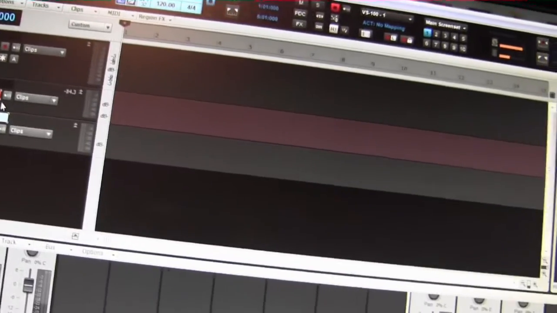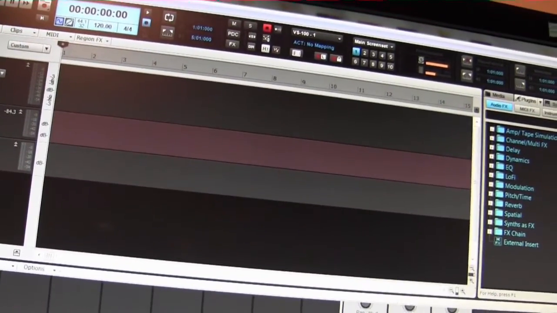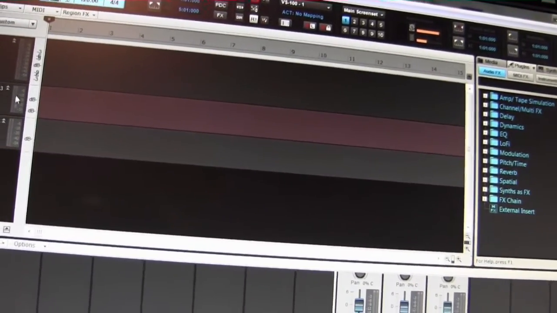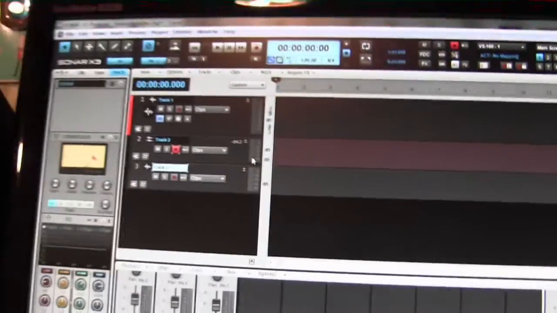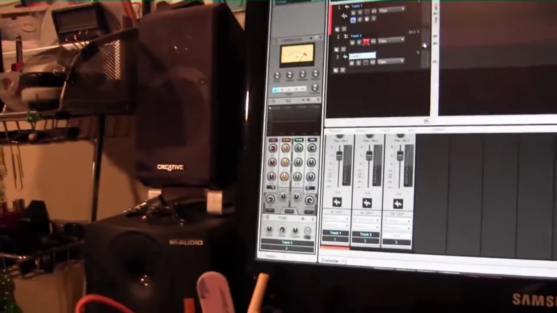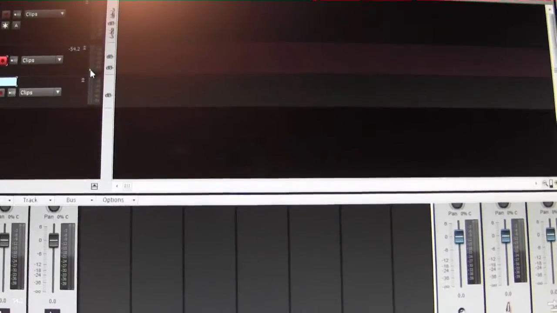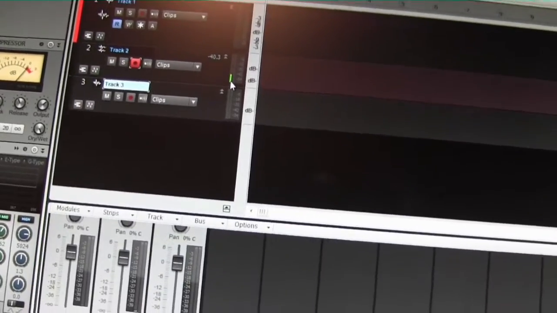I only armed 1. Now I'm going to look over here and see if I hit my guitar whether I see any kind of green light. You barely see one there, so evidently it's coming through. I probably want to turn it up and turn this down.